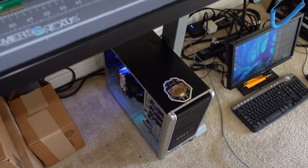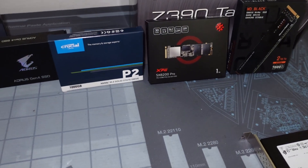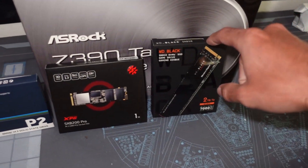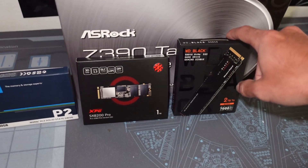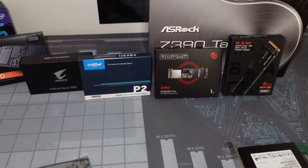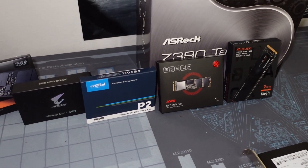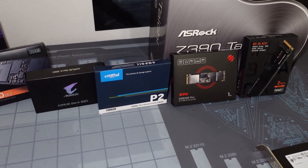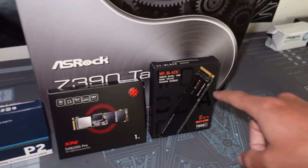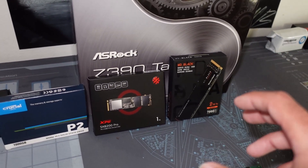This is going to give me a little bit more endurance than just killing the Corsair MP600. Even if I continued to plot on that drive alone, I could still fill my overall capacity without sacrificing it. I just don't want to bring its overall life cycle below 50%. I'd really like to maintain that drive for a while — it's got good speeds. But it's not always about speed. Another thing you're going to bump into is during the different plotting phases, if the cache of the SSD or NVMe drive fills up, you're going to take something that's really fast and it's going to start writing at very slow speeds.